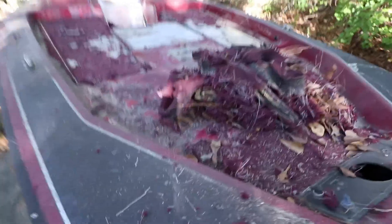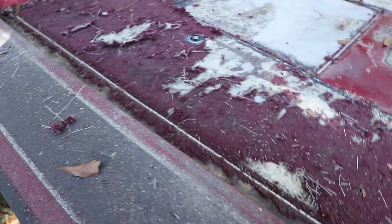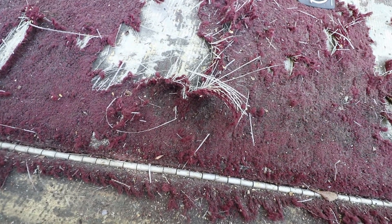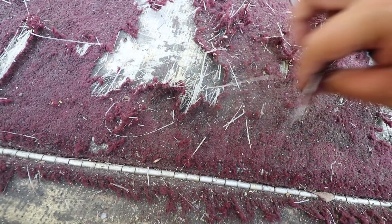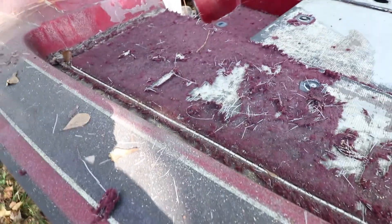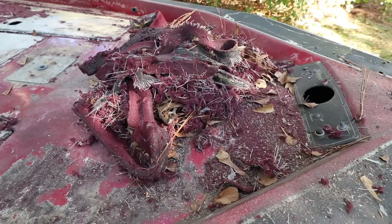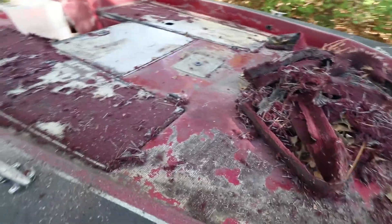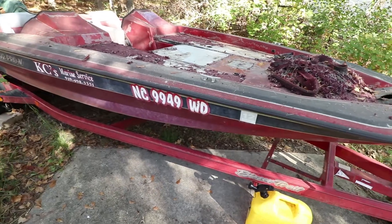Like I said, I got the majority of the carpet from the front removed, but this little stuff here actually comes up really, really easy. I mean, it just peels right up off of the floor. But I needed to get a scraper that will shorten the amount of time that it takes, and I'm gonna go get a bag and clean this up and then continue with my day. This is gonna be one heck of a project and I want to bring you along with me for the ride.